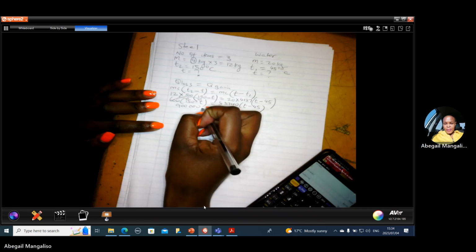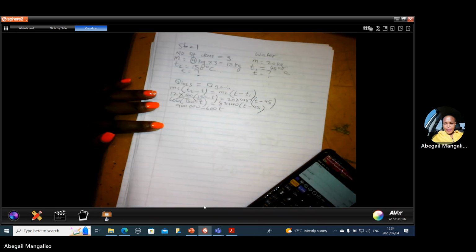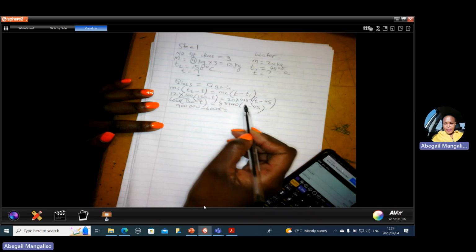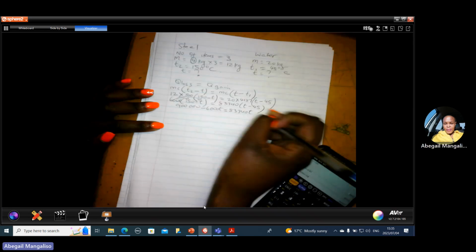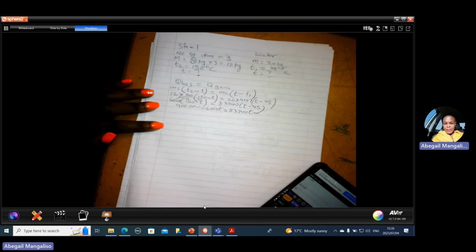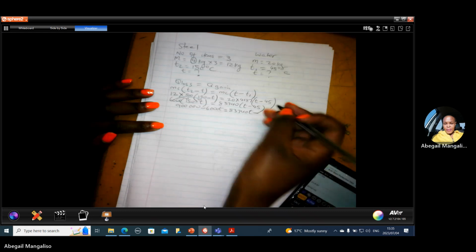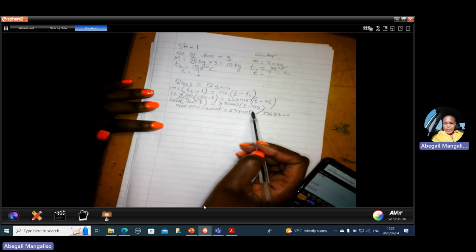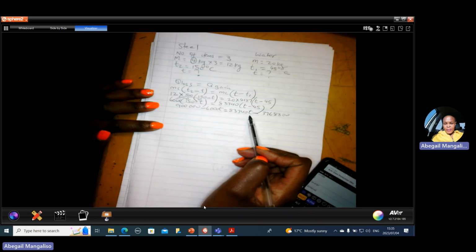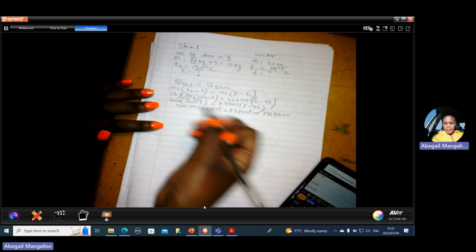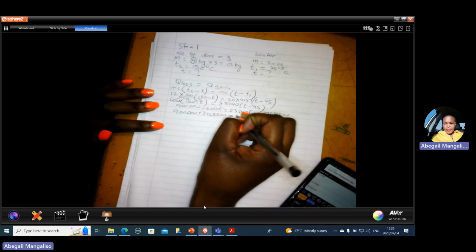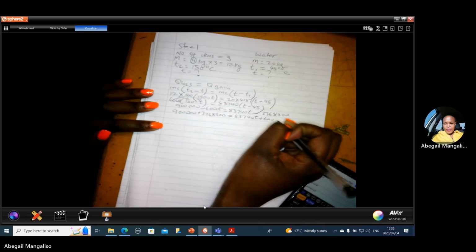6,000 times T will be minus 6,000 T. This must be equal to, this times this will be 83,740 T. Minus, we remove brackets, 83,740 multiplied by 45 is 3,768,300. Next step, we collect the like terms. This T is positive, so if we bring this T over, it's also going to be plus that side. So this is minus. If we bring this one, this side is going to be plus. So it will be 900,000 plus 3,768,300 equal to 83,740 T plus 6,000 T.